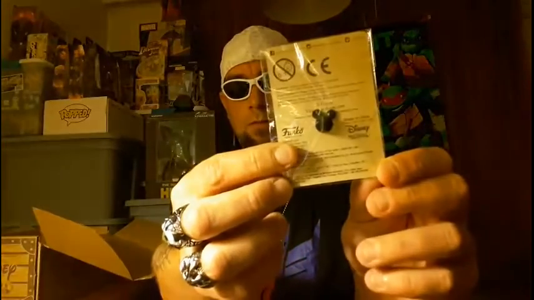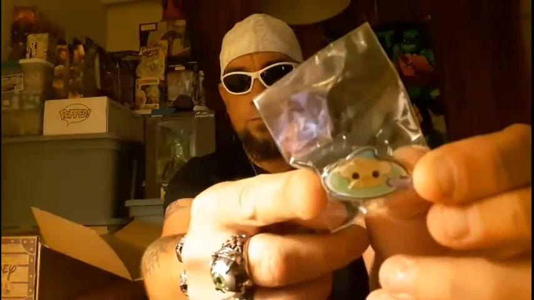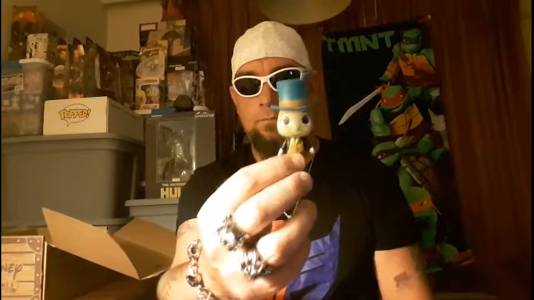And you got the Mickey Mouse ear backing. And we've got the pin for this month. And our Mystery Mini that we have is Jiminy Cricket. Finally, we have the Tinkerbell Funko Pop exclusive. And that's everything that we did get.